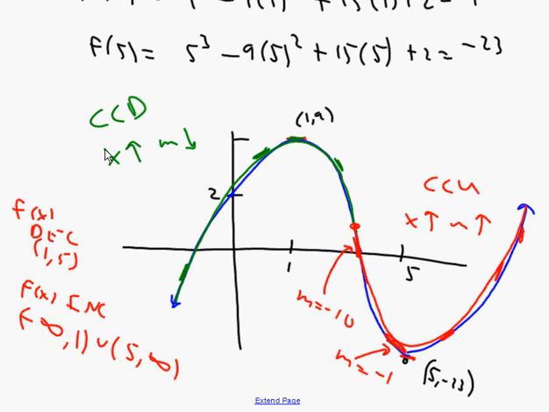So what we didn't discuss today is how to find out this magic point, this point here, which is referred to as an inflection point. An inflection point is a point where we switch concavity. We switch from concave down to concave up, or vice versa. So we'll need to think about that in the next lesson.